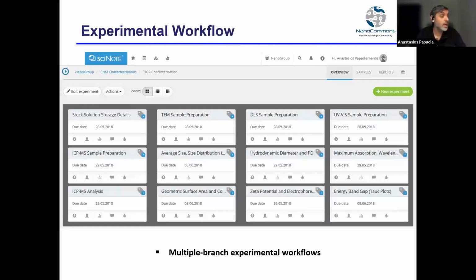Now, a different approach would be to set up an experimental procedure within an ELN, Synode in this instance, where the first thing you do is create a stock solution of your nanomaterial, then do a sample preparation so as to see what the stock solution concentration is, and then run an ICP-MS analysis of your sample. And then you have everything within the ELN. You don't need to carry anything else with you other than your phone, and you can note everything directly in there, and everything goes directly.